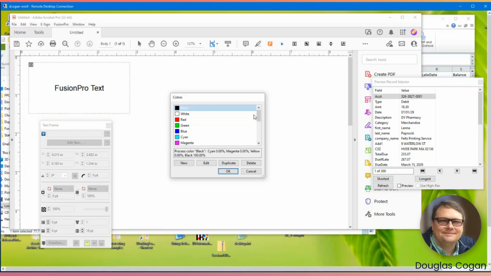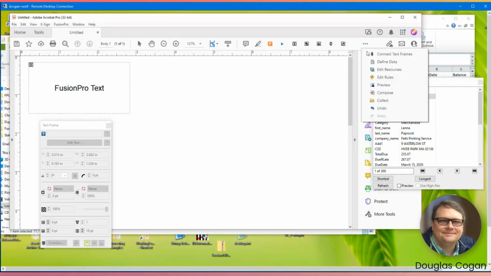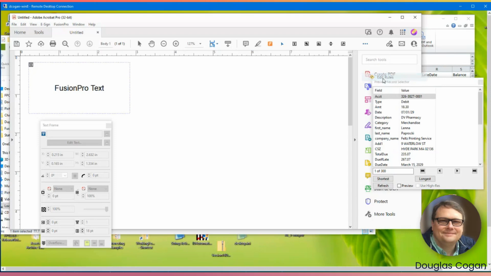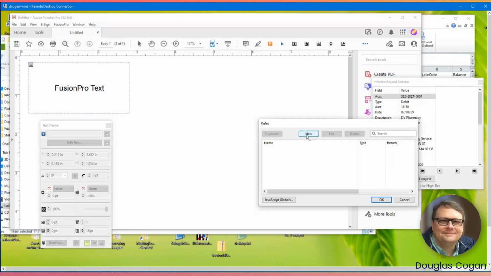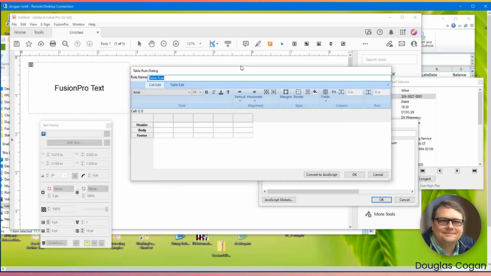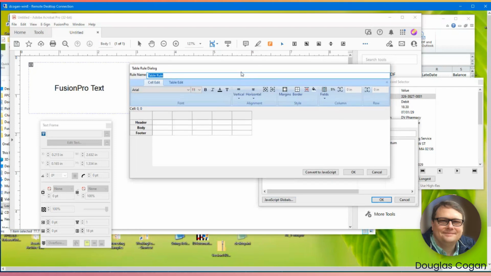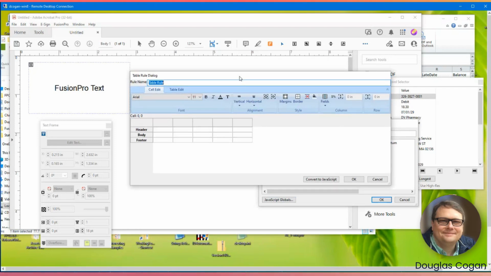And so now my colors, I've got a whole bunch of more colors that come from that job. So cool. All right, so now I want to define a new table. So if I go to my rule editor here, I've got a new table rule wizard that's here. I use this word, and my family makes fun of me that I'm from another time. But I look at this and I just have to say this is nifty, a nifty table editor here.